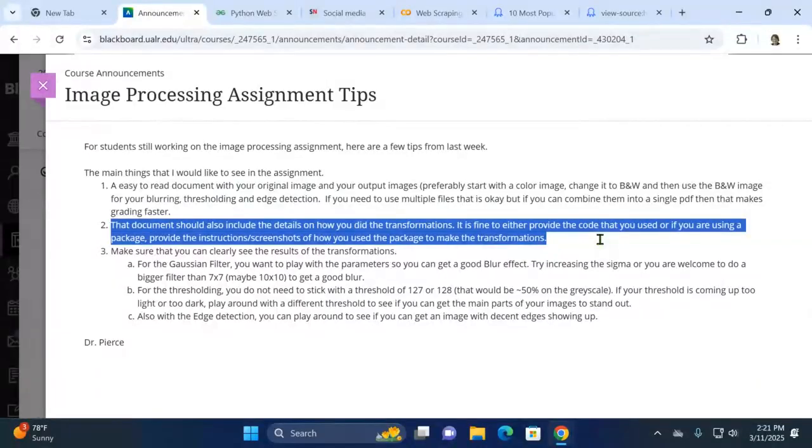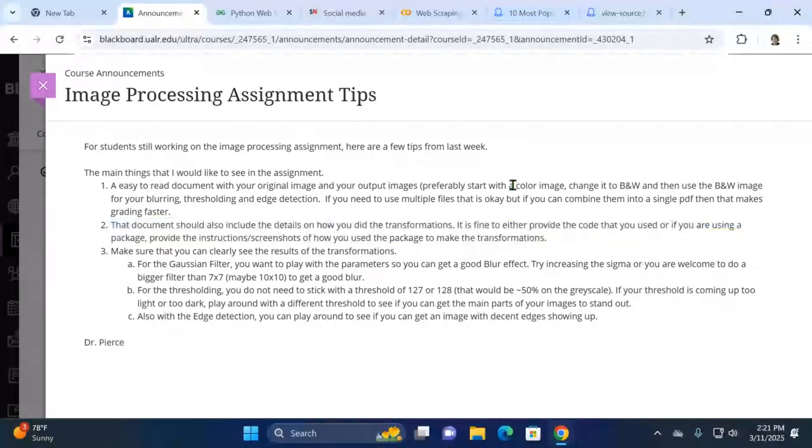The key thing that I'm looking for is the original color image that you started with, and then to see how you changed it to black and white, and then use that black and white image for your blurring, thresholding, and edge detection. I've had some folks use different images, and that's fine too, but it's nice to see the one image multiply transformed.